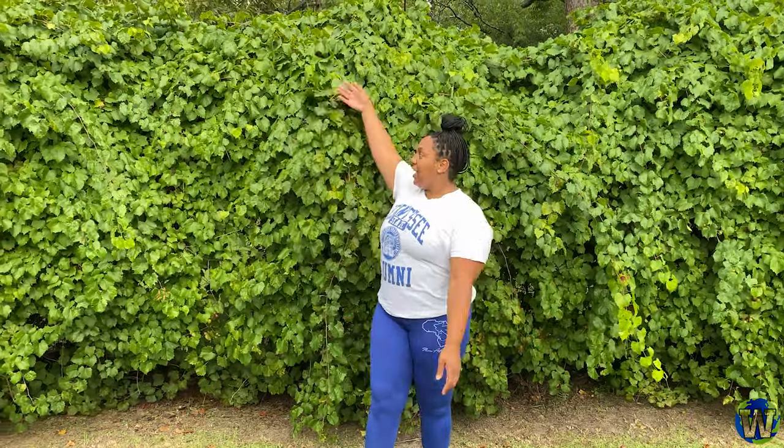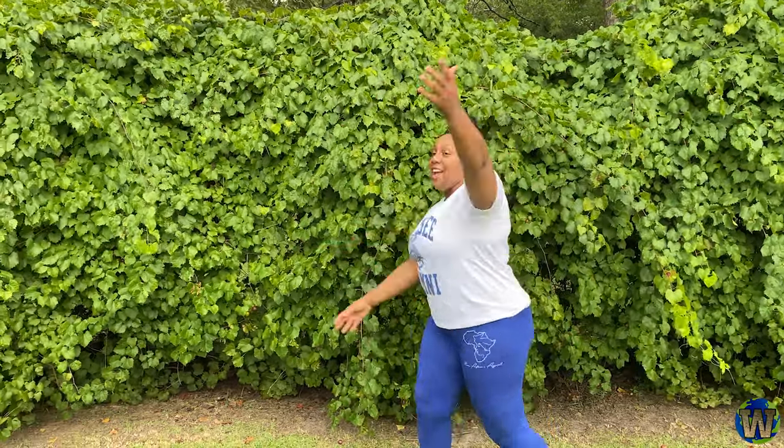What's up everybody? It's your girl Jwinette, and I'm here today because I'm about to make wine from scratch. I'm in the backyard of my family, and right here is what you call a scuppernong tree. It's really pronounced probably like scuppernong. But you know, we look country, so we're like scuppernong, you know what I'm saying? So anyway, we're going to make some wine.